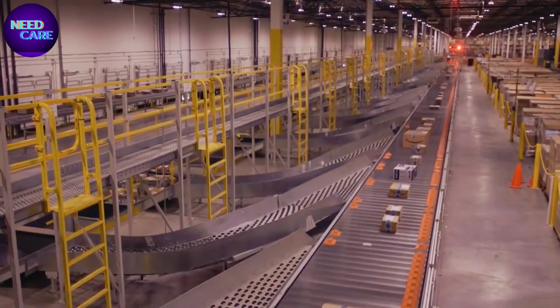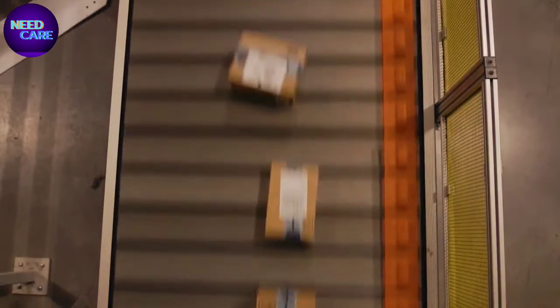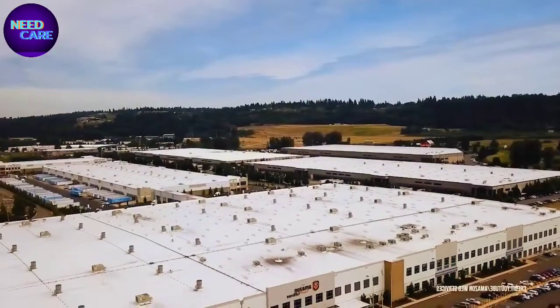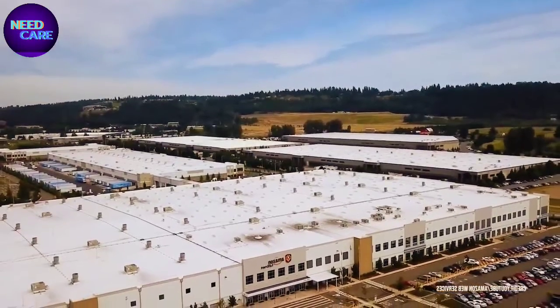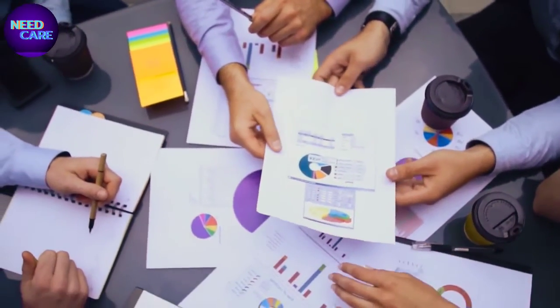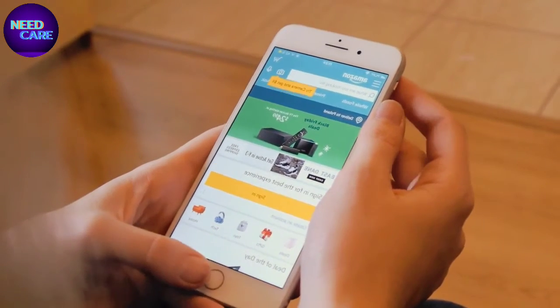Its fulfillment machine is finely tuned, not just to serve Amazon itself, but anyone else who wants to sell their products on the site. More than 2 million third-party vendors also use this space. Amazon keeps its brand front and center in these listings, but these sellers are still crucial to the company's future.